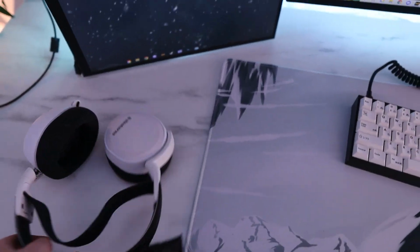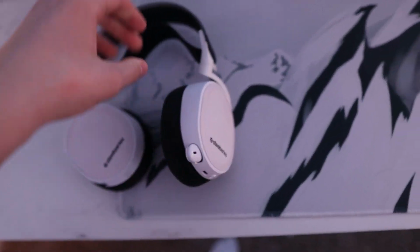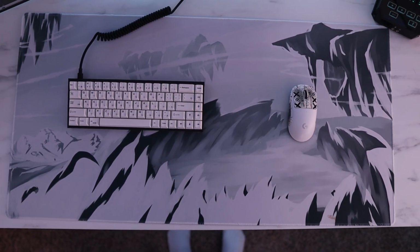Moving on, I do have my headset. This is the same headset I've been rocking for a long time. It is the SteelSeries Arctis 7s. Moving on, we have my brand new mouse pad for this setup. This is the Gutsy Aiden Arctic Edition.